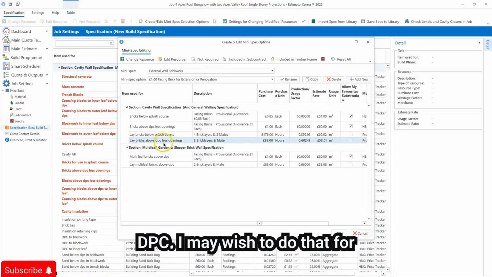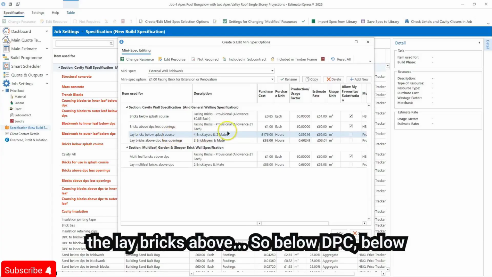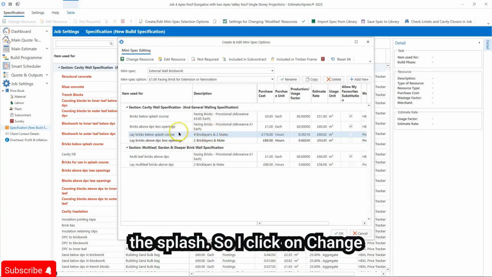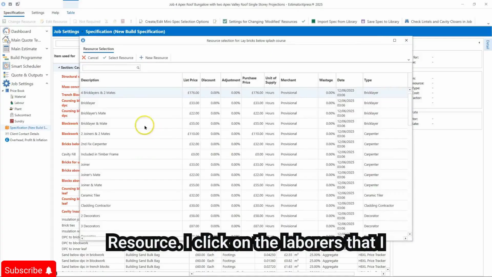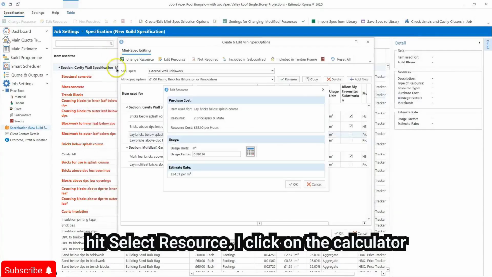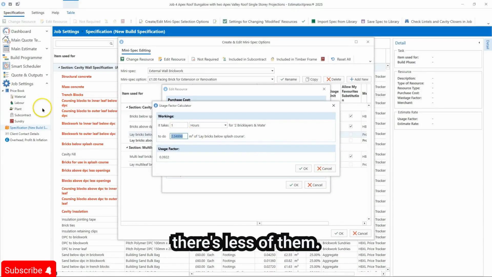I may wish to do that for below DPC as well, so I click on the lay bricks below DPC, below the splash. So I click on Change Resource, I click on the labourers that I would like to use, I hit Select Resource, I click on the calculator to adjust the speed that they're working, and again they're working a little bit slower because there are fewer of them.